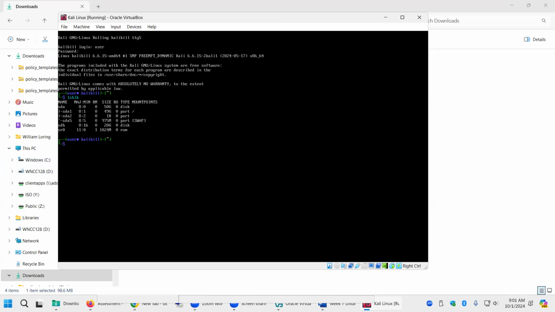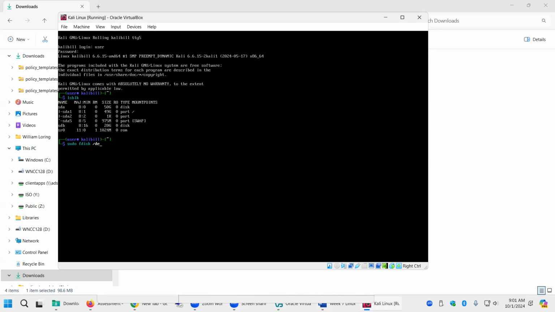So we're going to make one. But before we do that, we have to do an fdisk, which is interesting because it's the same thing in Windows. So sudo fdisk. Fdisk creates partitions.